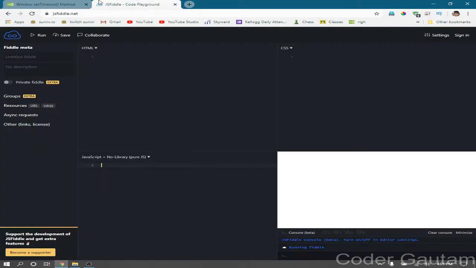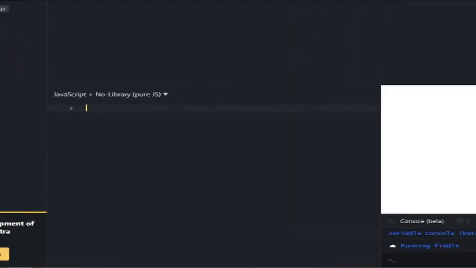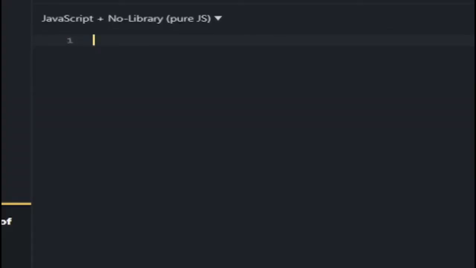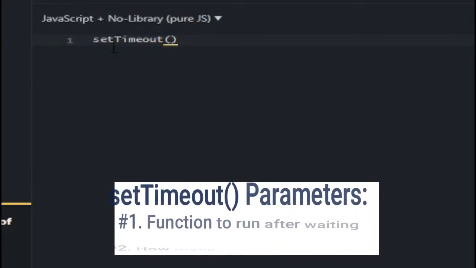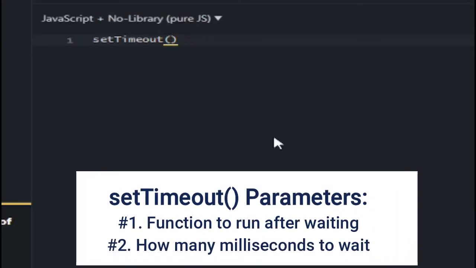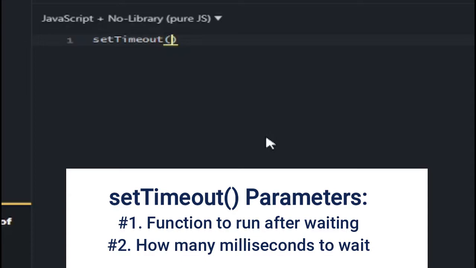So let's go to JS Fiddle, and here we can use the setTimeout function. So let's do setTimeout, and inside here let's type in our two parameters. Well, the first one is going to be the function to run after the time specified is over. So let's do function.